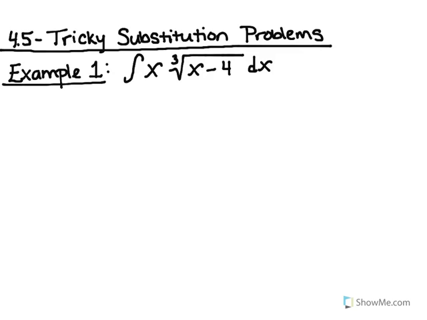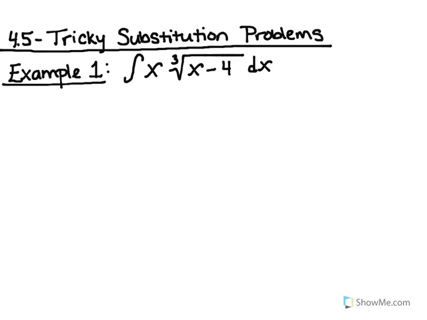Today we're going to take a look at some tricky substitution problems. The reason they're tricky is because when they have polynomial pieces in them, the two polynomials that you see tend to have the same degree. So doing the derivative of one doesn't usually help you to eliminate the other from the problem. So let's take a look at example number 1.